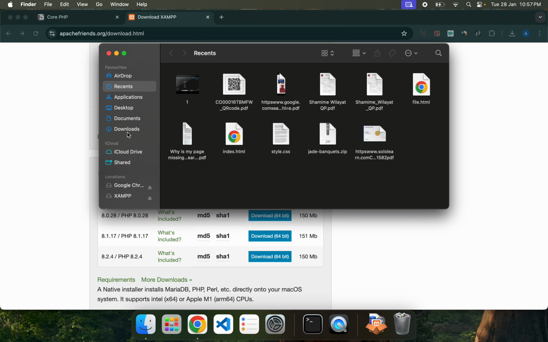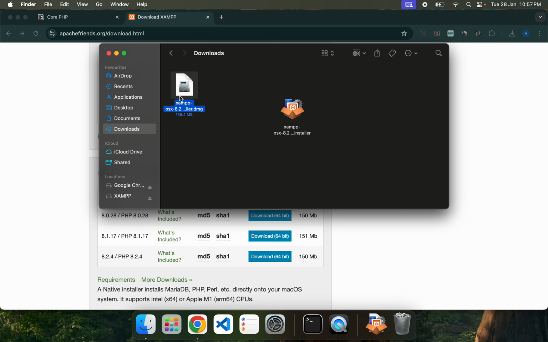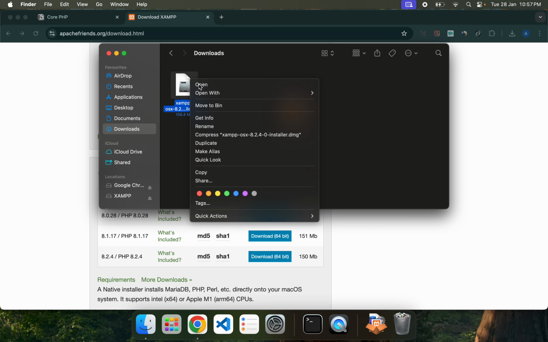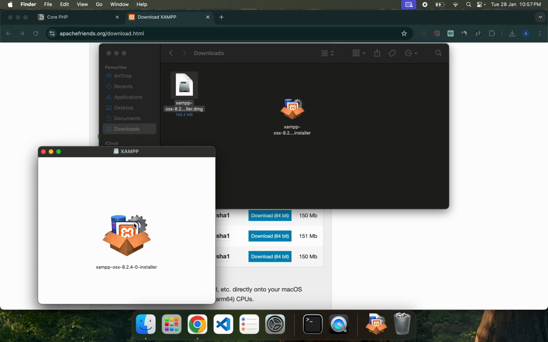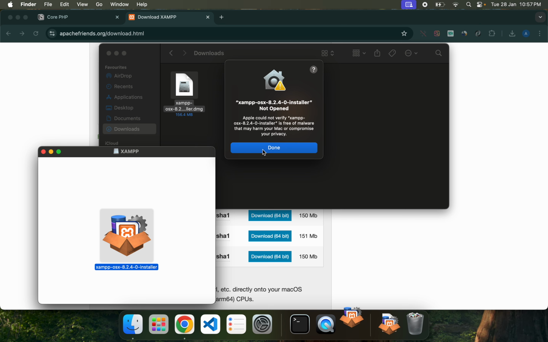Now let's go to the download page, and here we have the XAMPP. For Ubuntu users it is easy. You can directly run the .run file in Ubuntu using chmod +x or something. For Mac users there is a catch. You can't directly install this one, because Mac will say it has malware, since Mac is strict about security.